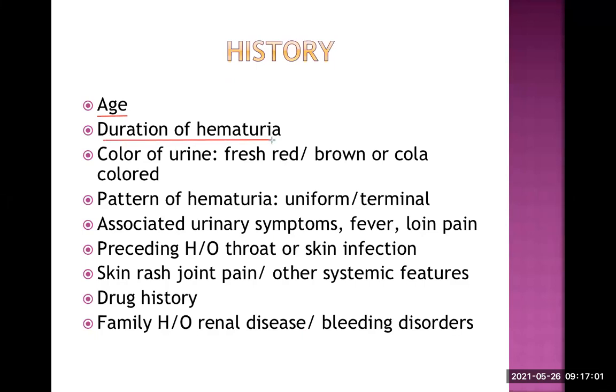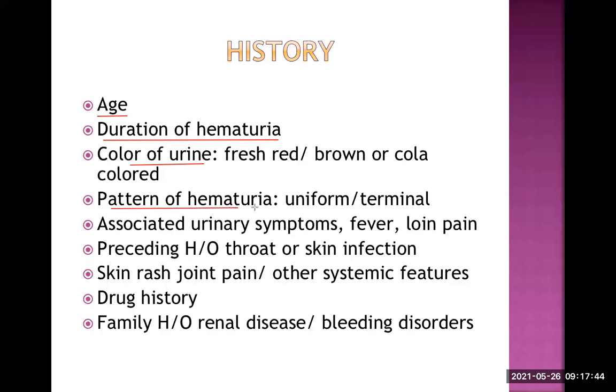Another is the duration of hematuria. How long does the hematuria last? Is it a few days or a few weeks? Color of the urine. What type of urine color is there? Now red has so many different meanings. People perceive it differently. Fresh red colored urine, a bit of Coca-Cola colored urine, a little bit of black tea colored urine, or a very deep colored urine, or sometimes even black colored urine. Excessively red may look like black. So these are the different things. So ask exactly what is the color of urine according to the patient.